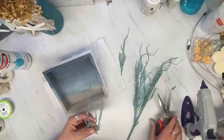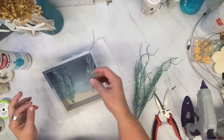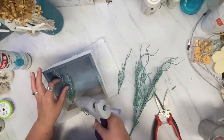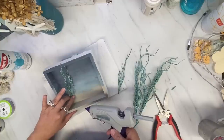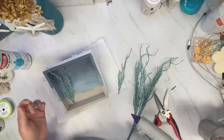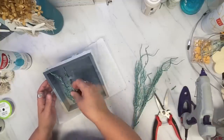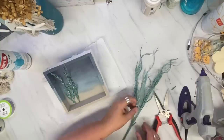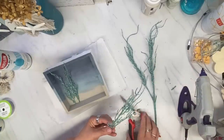So I just cut some stems off of this willow stem, and then I glue them down inside of this frame. And I don't put too much. I make it still pretty simple. Sometimes less is more, and sometimes more is more. I like it both ways, honestly. But I'm trying to make these look high-end, and so you don't want to overdo it. You want it to be a simple, clean design. And I love how this turns out. It is so cute. So, so pretty. So you'll have to let me know what you think, if you like this or not.